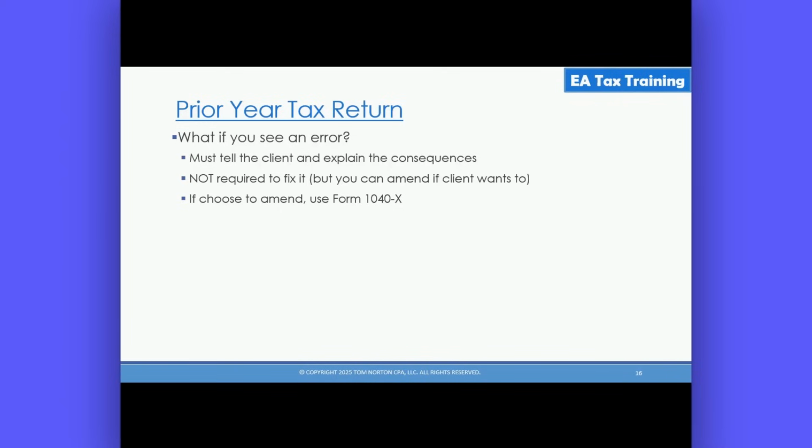And if they decide not to amend it, you do not go off to the IRS and say, hey, they didn't amend their return. There is confidentiality between tax preparers and clients. So it is not your job. As a matter of fact, you are not allowed to just go running off and tell the IRS or anybody else that they need to amend their return and they haven't done it. That is not your job. Now, if we're talking about things like fraud or having committed a crime, we could have a different set of rules that comes into play, and we'll talk about all that later, mostly in part 3 of the course. But if it's just a routine error, and routine errors get made all the time, then the client decides whether or not to fix it, and you abide by that choice.